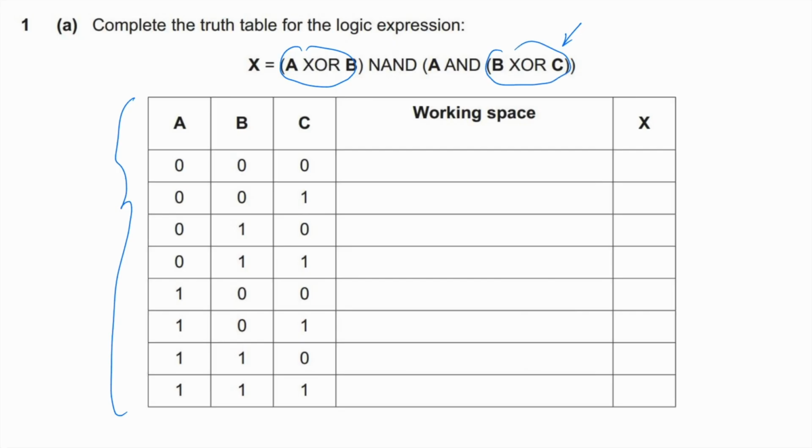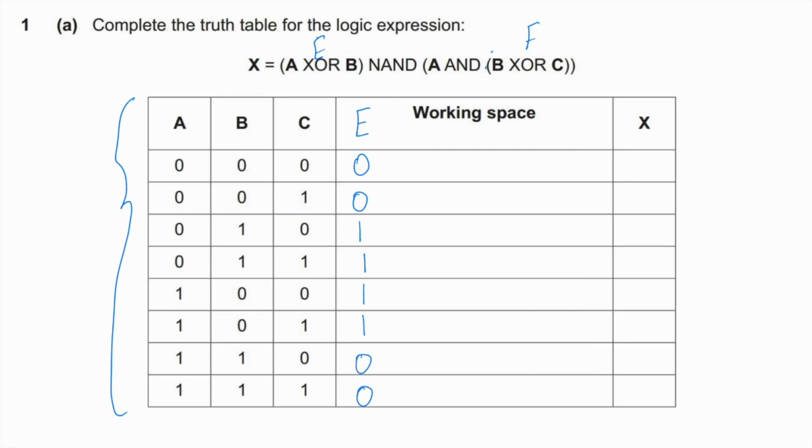And actually, I think the way I want to handle this, just for saving space, is to give these a code name. Let's call these E and F, since we already have an input X. So E is A XOR B, right? Remember, A XOR B is only going to be a 1 when both inputs are different. So right here, it's going to be a 0, 0, 1, 1, 1, 1, 0, 0.